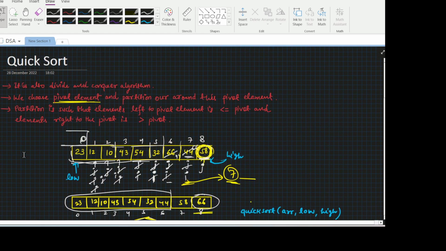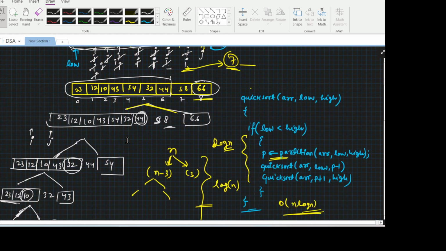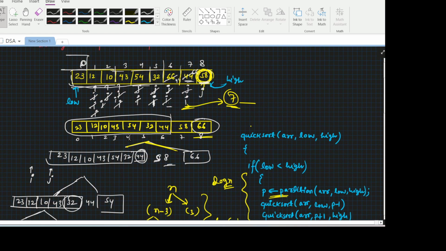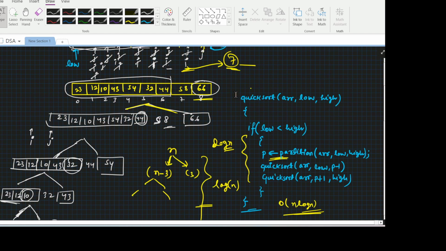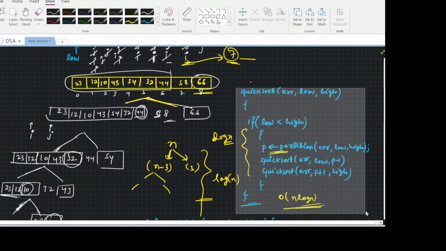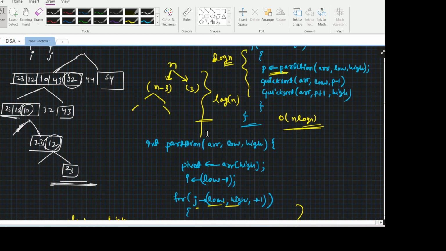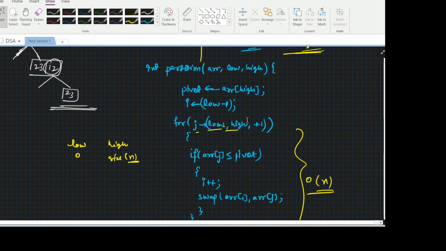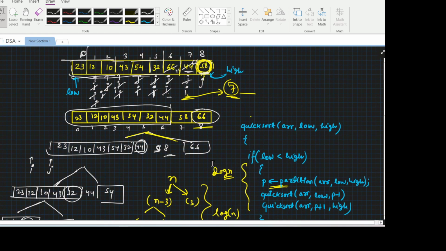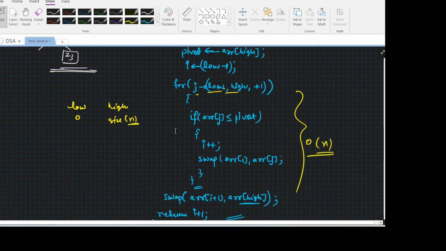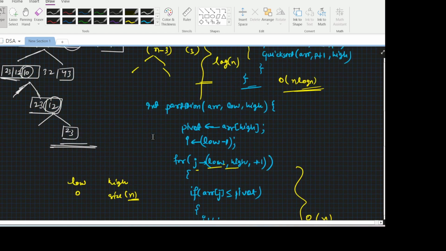So that was the only thing in quicksort, and we will discuss the code in the next lecture. I think you can write it on your own, because I have discussed the code here also. This is pseudo code. You have to write the same thing in any language. So yeah, this is very simple. You can do it on your own. If you get stuck somewhere, then you can watch the next video where I will code the quicksort algorithm.